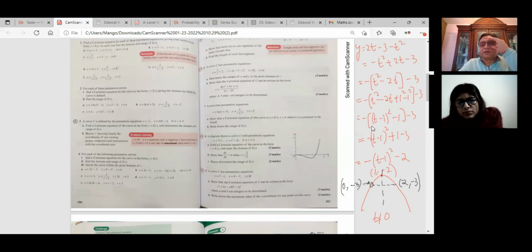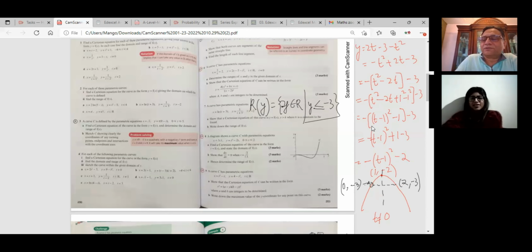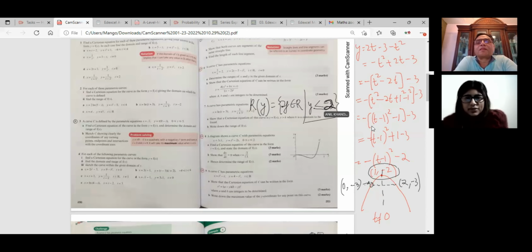And therefore, the range for y is what? Let me write it down here. So the range for y is that y belongs to real numbers such that y is less than or equal to the maximum value of minus 3. Wait, is it not minus 2? Oh, yeah, minus 2. Sorry. So that's what you were saying: if you didn't sketch it and find the vertex, you would think it's at minus 3 because when you substitute 0, you think that is the minimum, or in this case, sorry, the maximum.